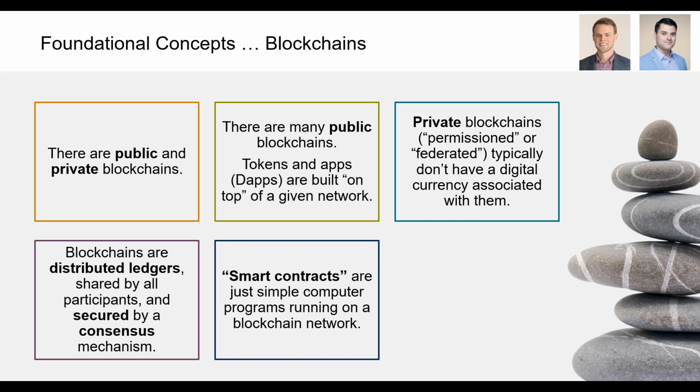Smart contracts is another, as we're going through the buzzword bingo here, that you guys have probably heard. And really, they're not contracts at all. They are just computer programs. So think of them like web applications that run on this Web 3.0 of a blockchain network. And they're just if, then, else statements. So if a certain event occurs, then an action is taken, or else if that event doesn't occur, no action is taken. And they can get more complicated than that, but the simple way to think of them is they're just programs that run on a blockchain network.